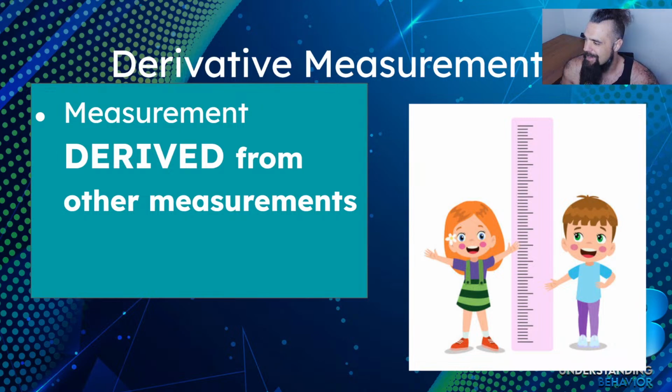What do you guys think? Two different types of derivative measurements. I'll give you a clue. They're all multiple words long. One starts with a P, one starts with a T.